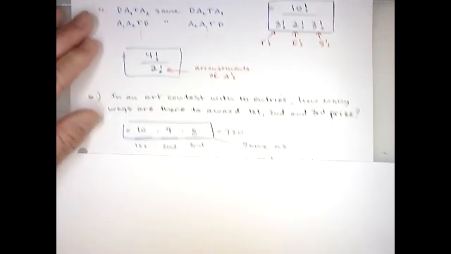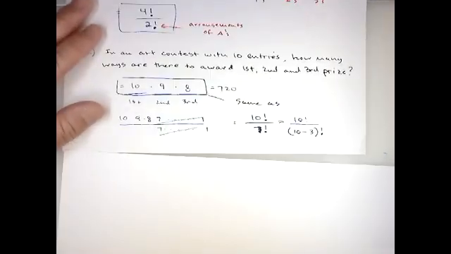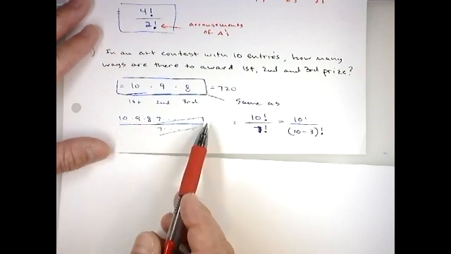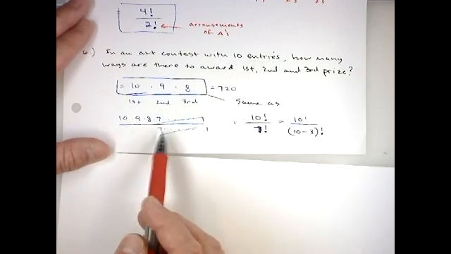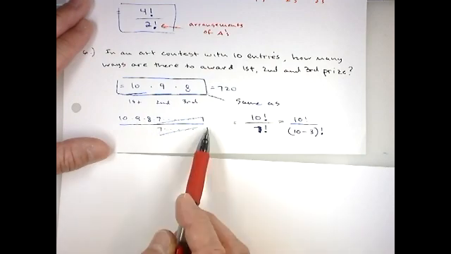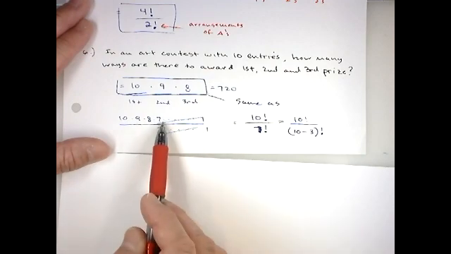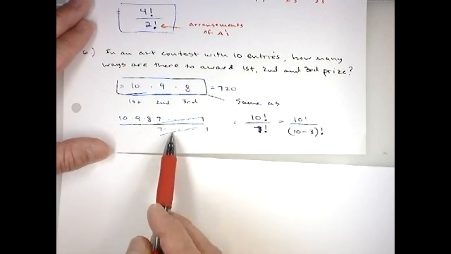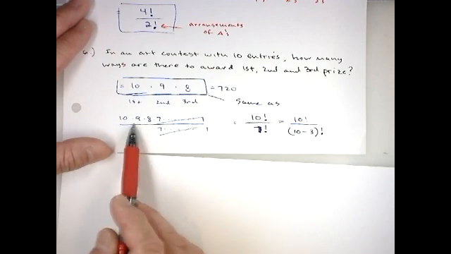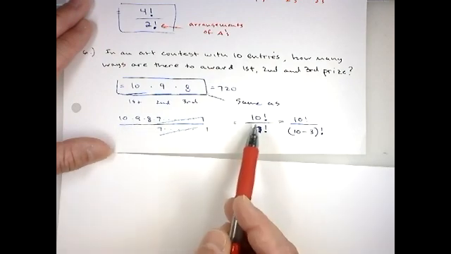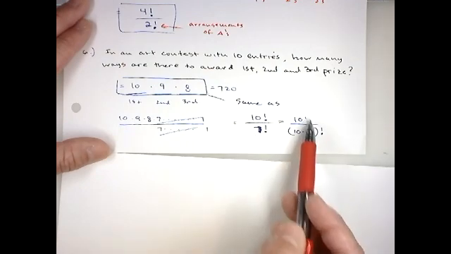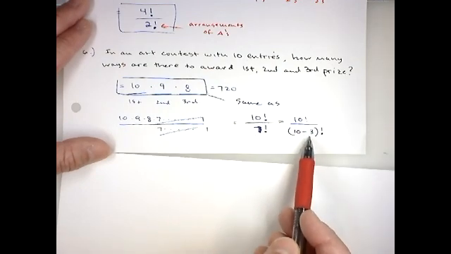But we can also think of this as a permutation. 10 times 9 times 8 is exactly what you would get if you took 10 factorial, which would represent all of those 10 entries, and divide it by 7 factorial. I wrote out the 7 factorial, 7 all the way down to 1, which would cancel out in the expansion of 10 factorial, leaving you with 10 times 9 times 8. So it comes out to be the same as 10 factorial over 7 factorial, which is the same as 10 factorial over 10 minus 3 factorial.